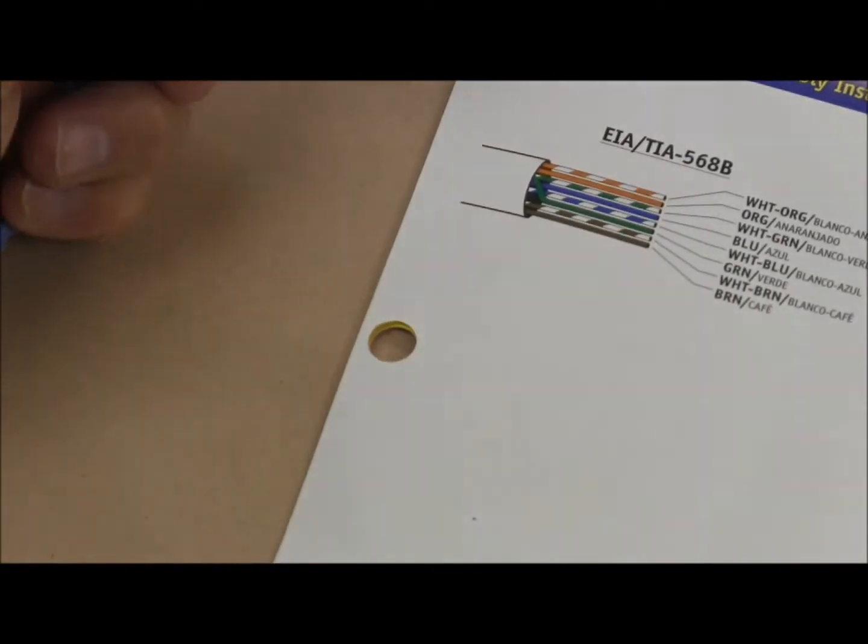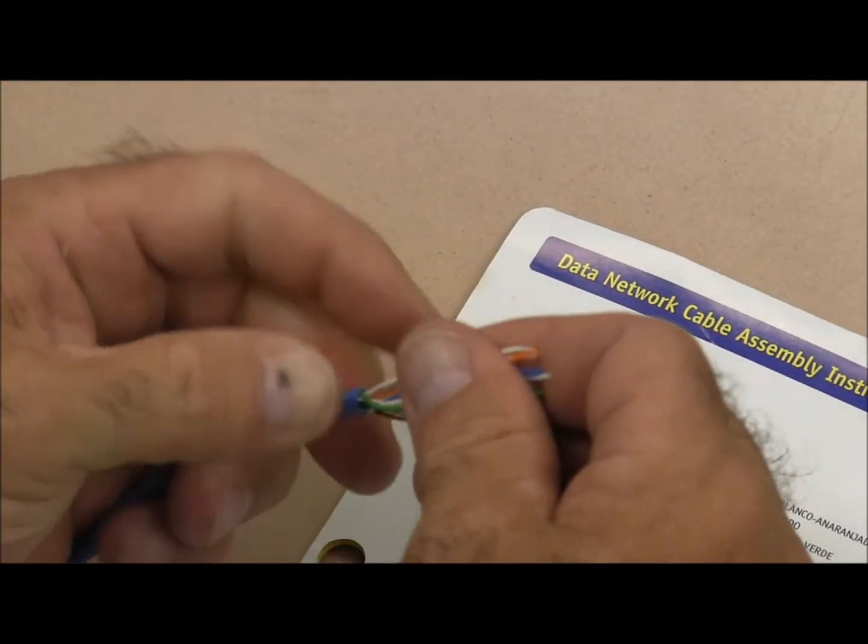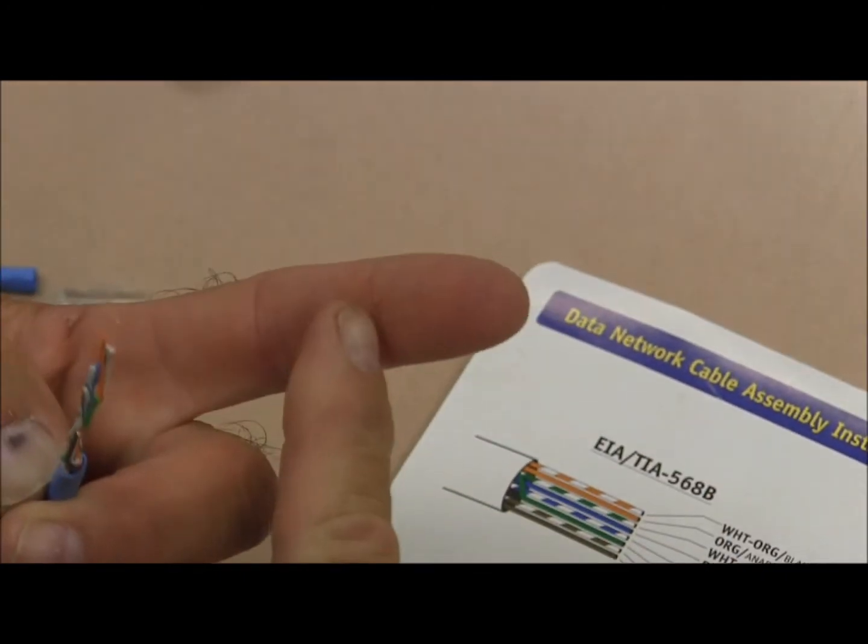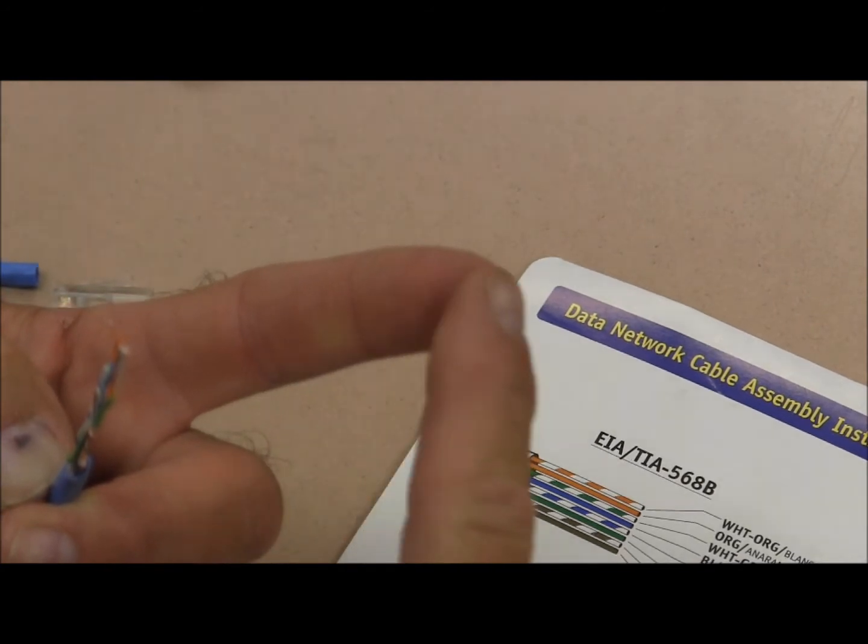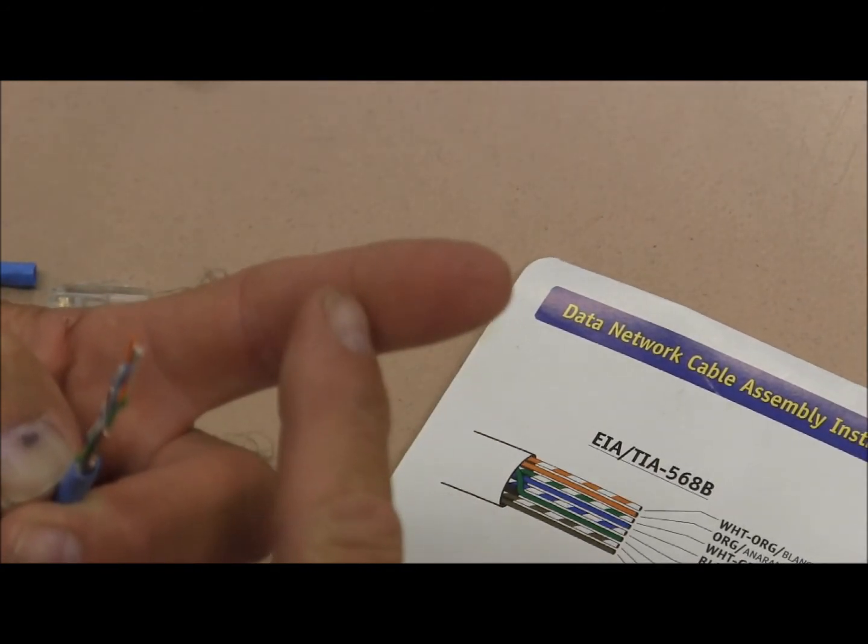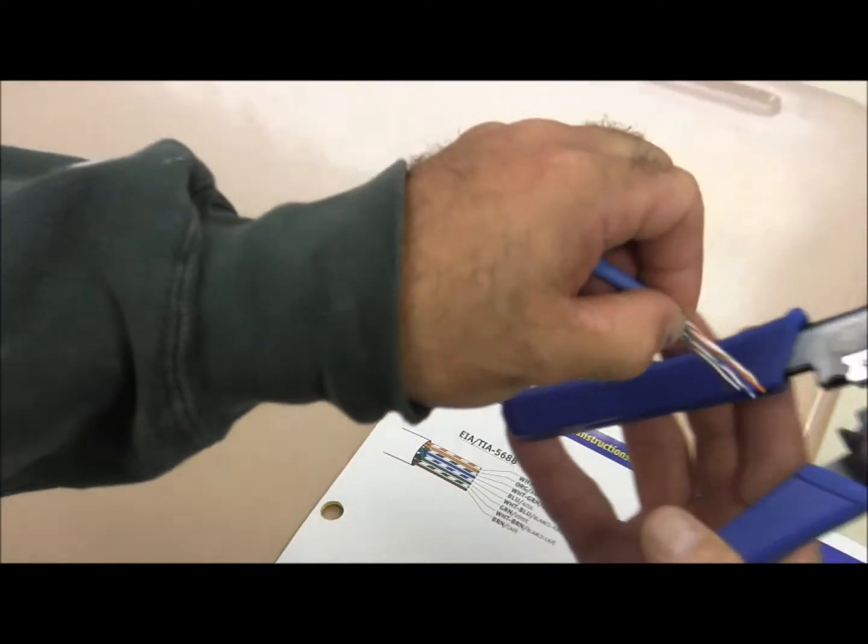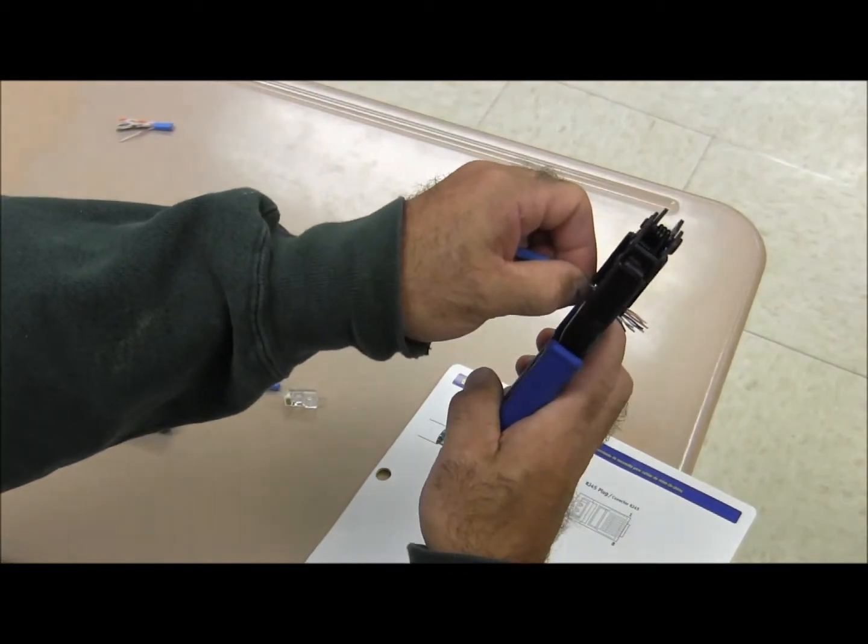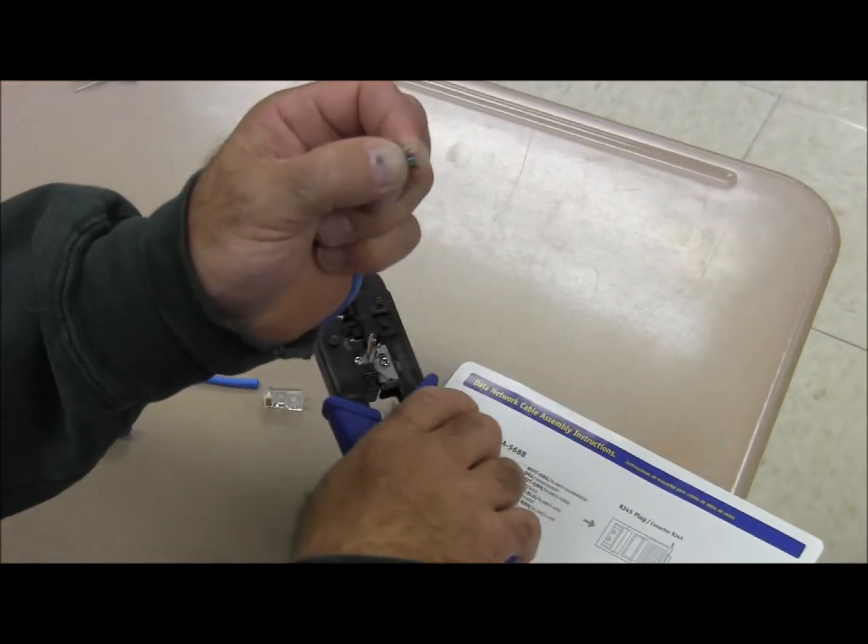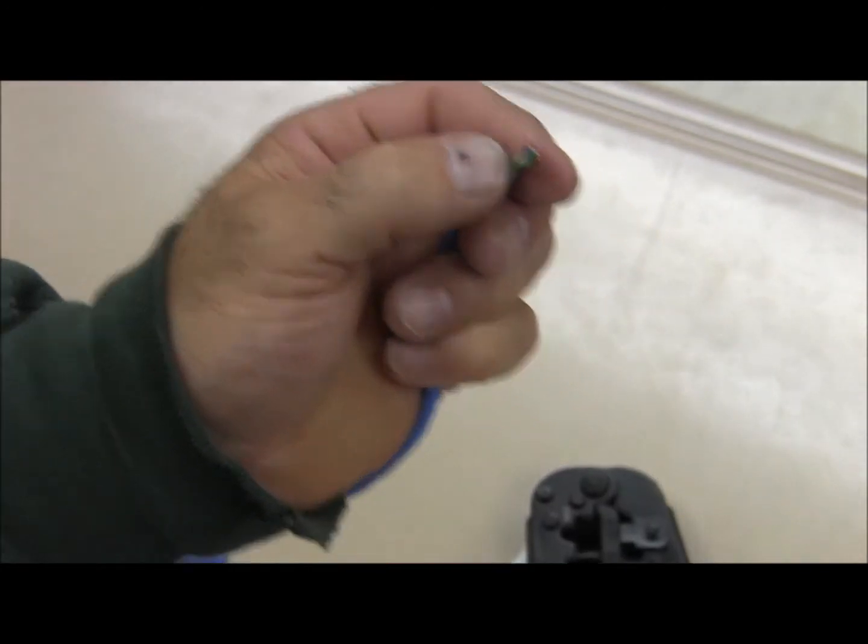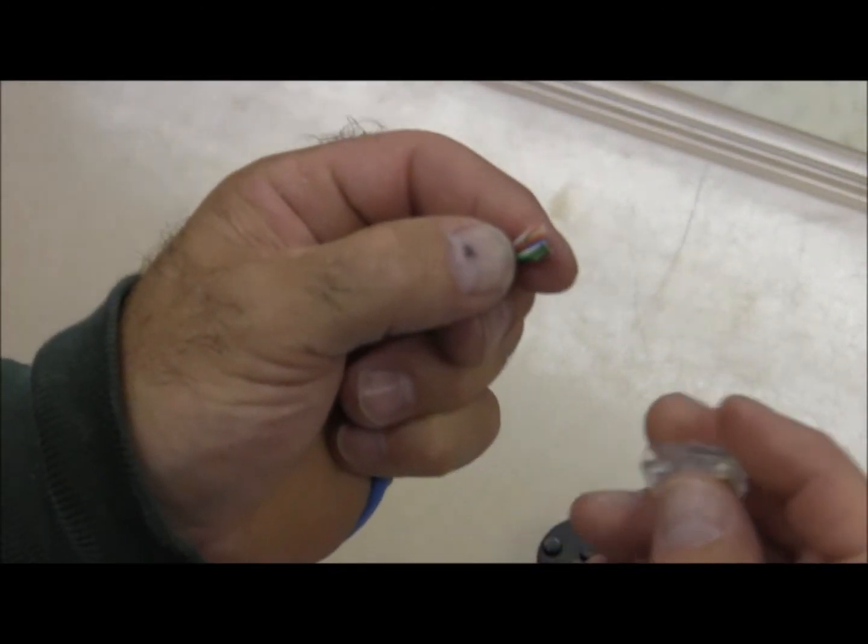Now, as far as nipping the wires, this is the consistency that I wanted. You have to take in roughly about a half of an inch. The way I figure out about a half of an inch is you see from your finger to the next finger to the tip, that is roughly about an inch, so you are going to go about half that distance. And what I am going to do is place the cutter. The cutter is going to be cut as I am cutting all the way through. I have just cut off my connections. I have roughly about five-eighths to a half of an inch.